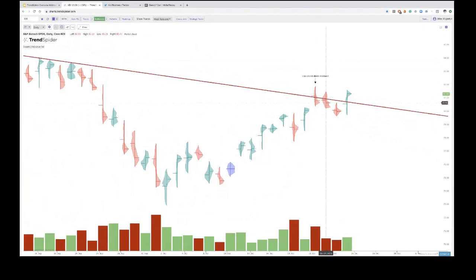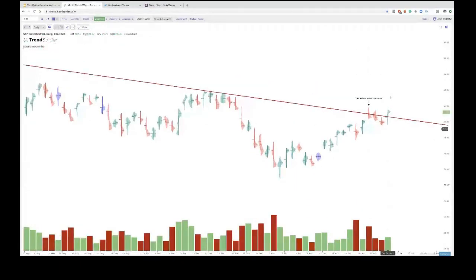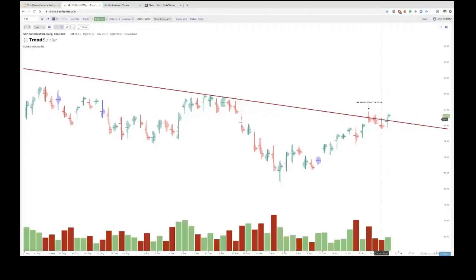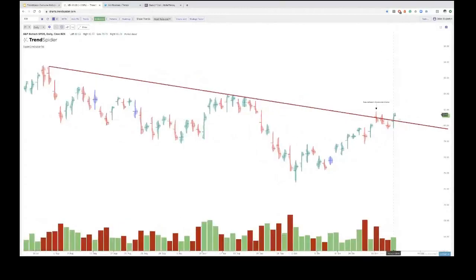Then we've got 2 more days of red. But then notice here, we've got a breakout. We've got a bunch of this volume focused above the trend line. So is this going to be our real move here, and actually show that buyers were in control? There was conviction behind these pushes to the upside.